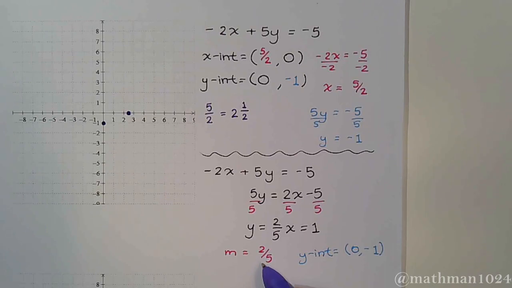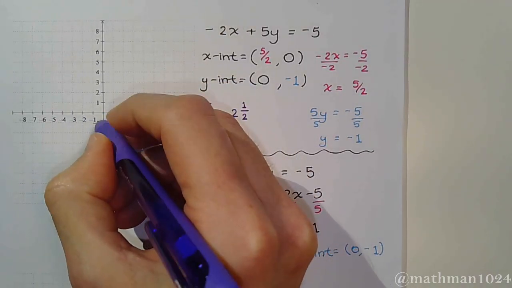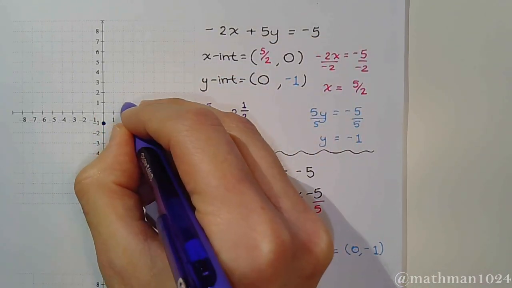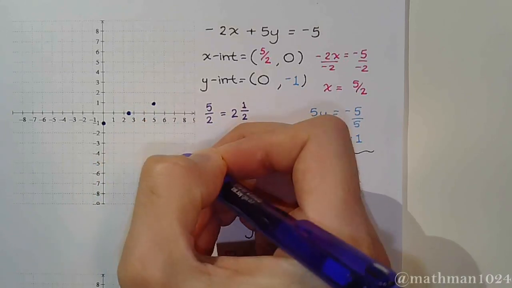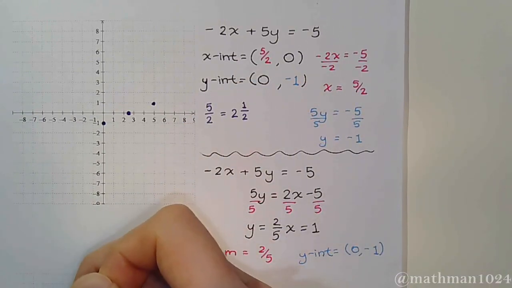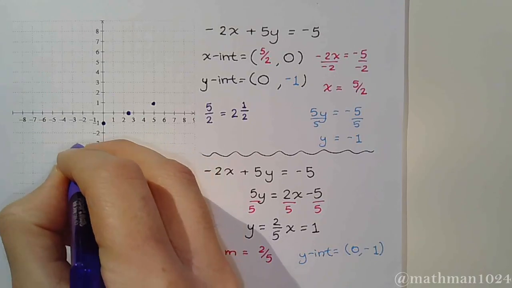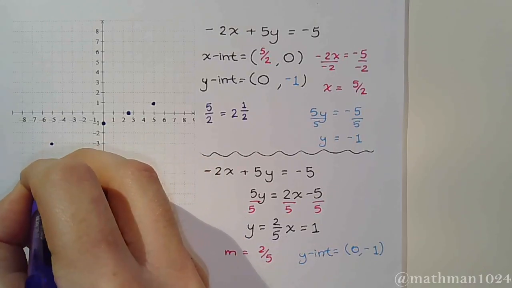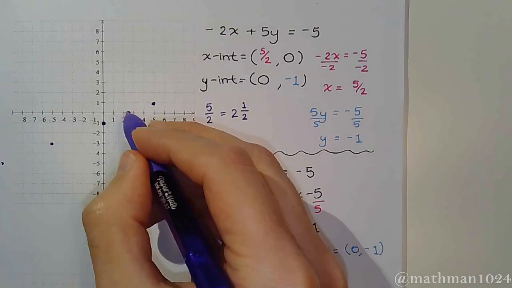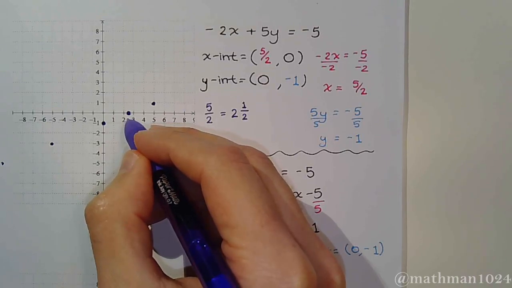Let's use the slope of 2/5 to get more points. So slope of 2/5 is positive, which means the line is going to be going up from left to right. So up 2 units and over 1, 2, 3, 4, 5. I can go up 2 again, and over 5 is going to be just off the grid a little bit. Let's reverse this. Down 2, to the left 5, down 2, to the left 5. Now you notice that I skipped this guy as we were going through using the slope to find extra points.